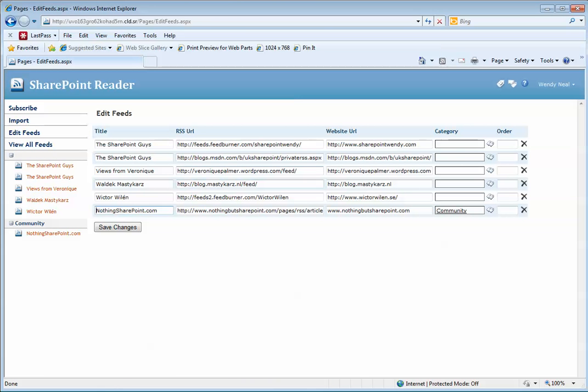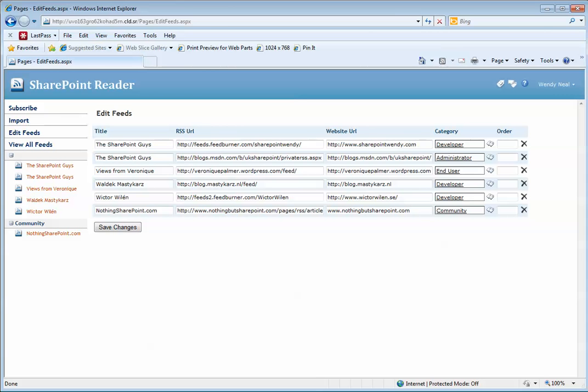So here I can see the 5 new ones, and I can see the one I just added because it's got the category already tagged. But I'm going to add some more categories, and it probably doesn't matter if I get these correct or not. I'll just add some different ones so you can see the different categories here. We'll say this one's end user. We'll add a couple more. Whoops, got ahead of myself. And we'll just call this one developer as well.